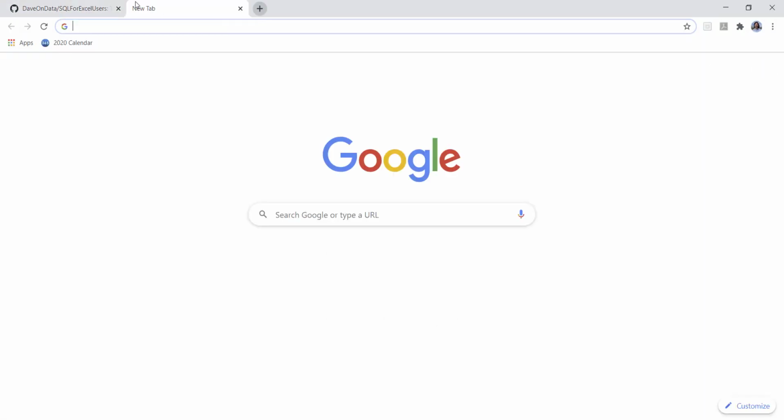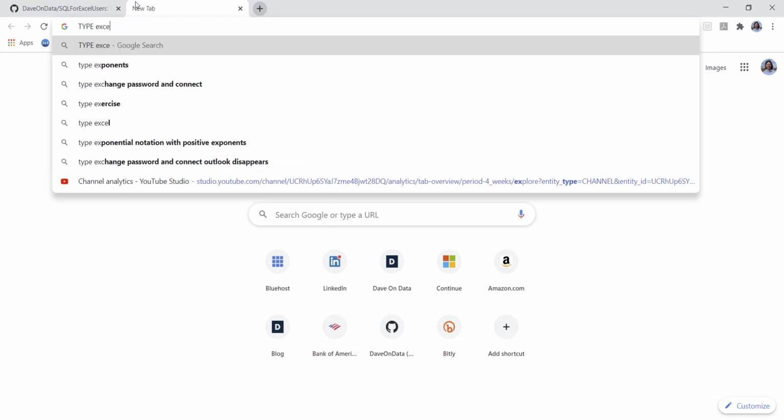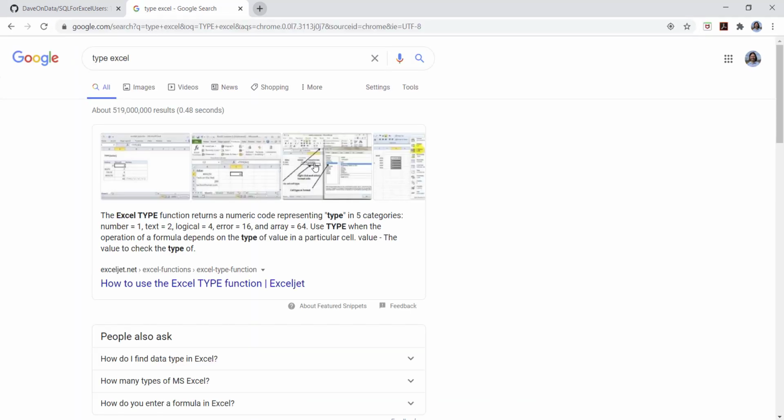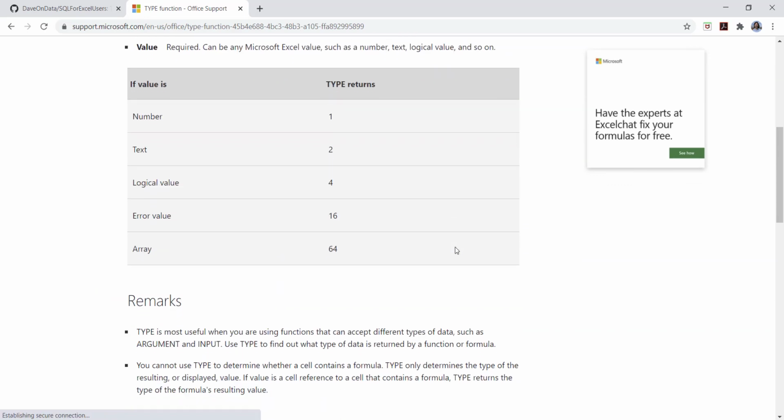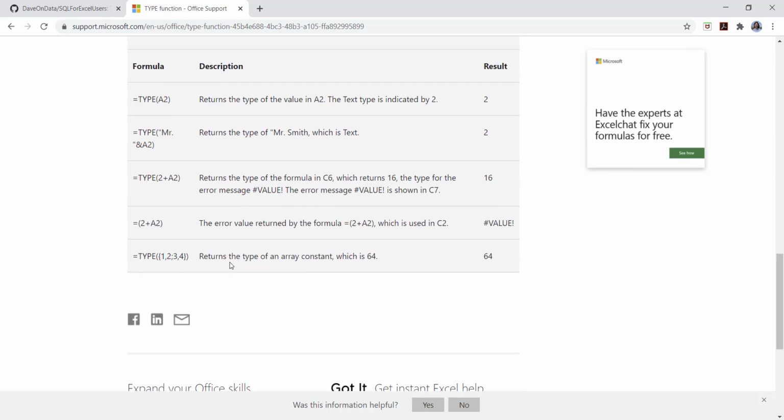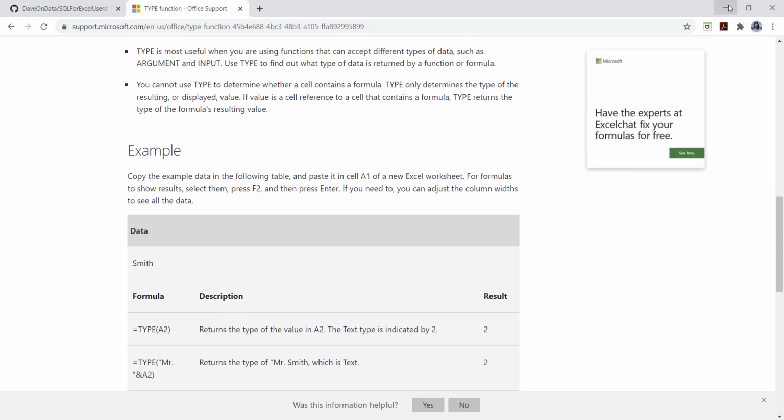So let's go ahead and just pop this open, and you can always Google type Excel. And you can see here's Microsoft's official support page for the type function. You click on that, and it tells you about type. So it returns back a number, a text, a logical value, error value, array. So there's all kinds of things that come back from the type function, which just tells you that type matters. The formatting of the data that Excel assumes, or you tell it explicitly exists in your data, in your table, in your worksheet, is extremely important because it's going to handle things differently.